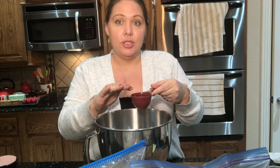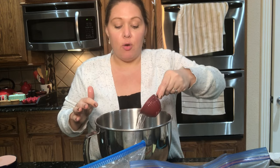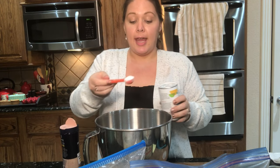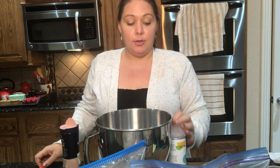Then you want to add in a third of a cup of warm water, and this is just slightly warm. I think I put it in the microwave for 8 seconds. You don't want it hot, just warm enough to get the yeast active and going. Then you're just going to add in a half teaspoon of baking powder and a half teaspoon of salt.